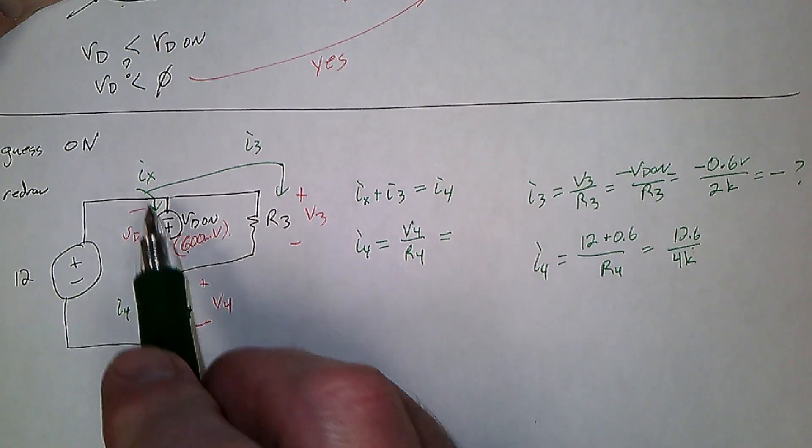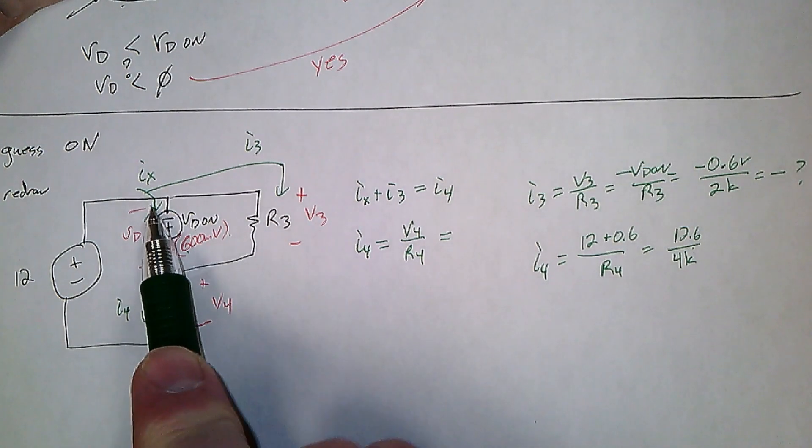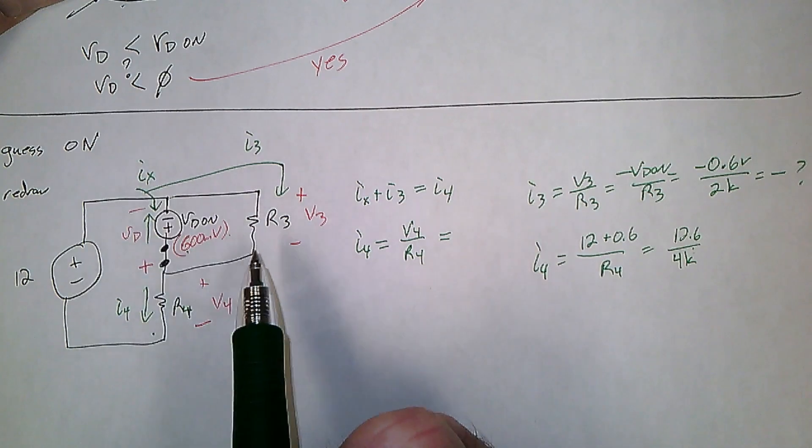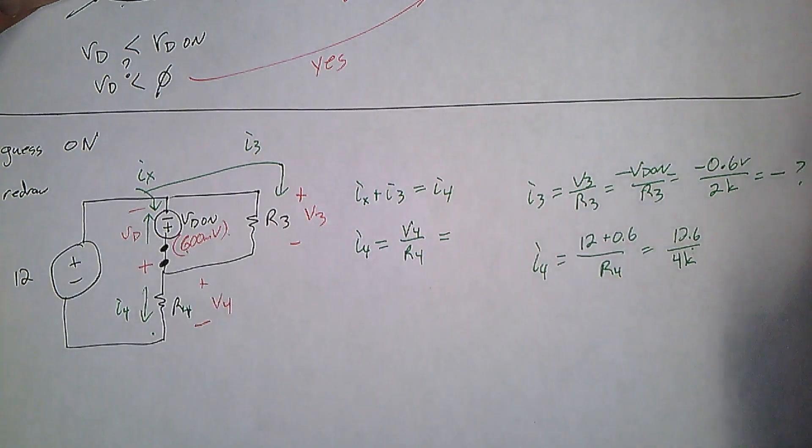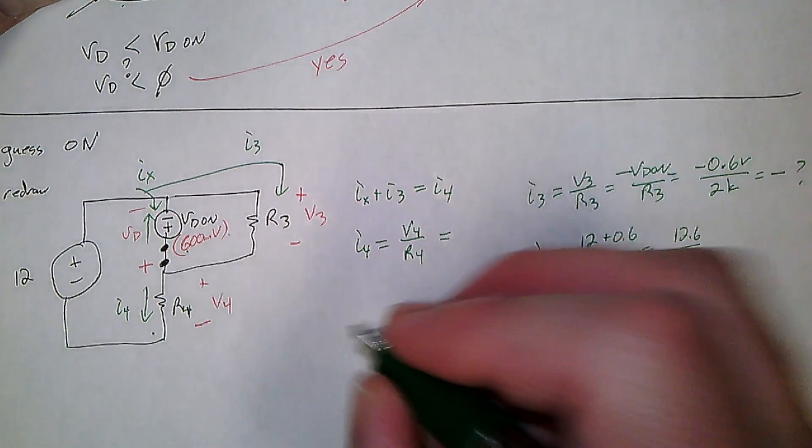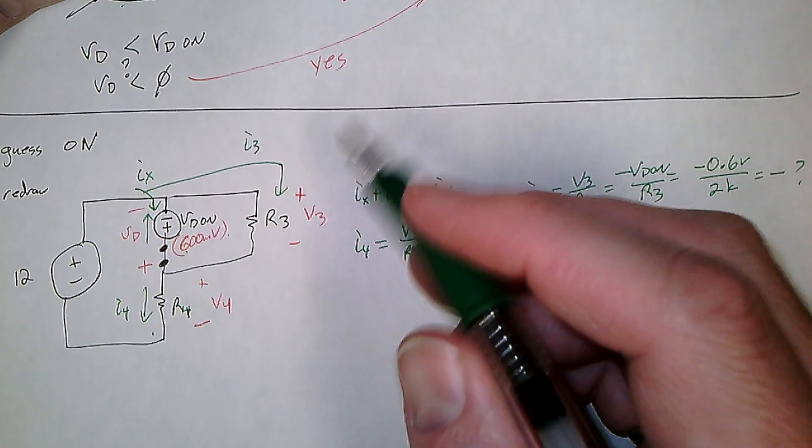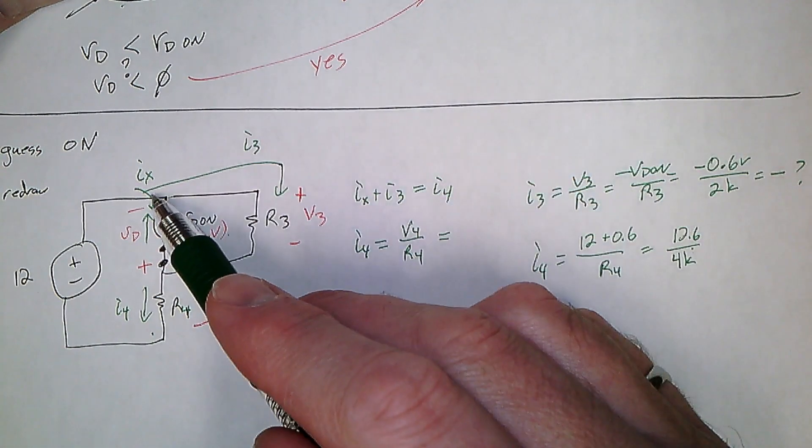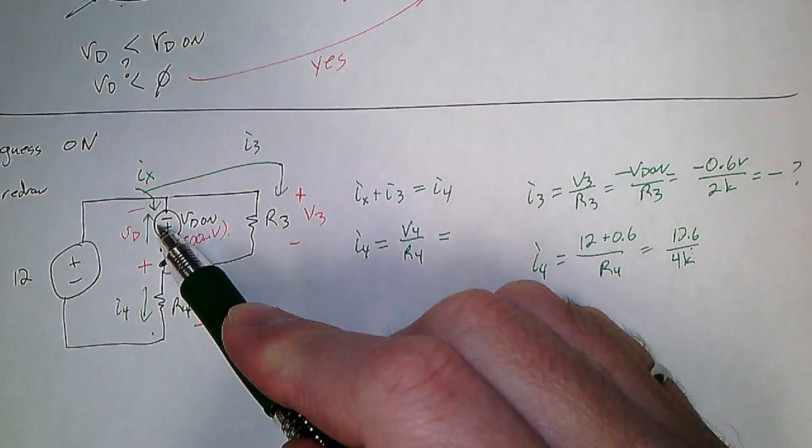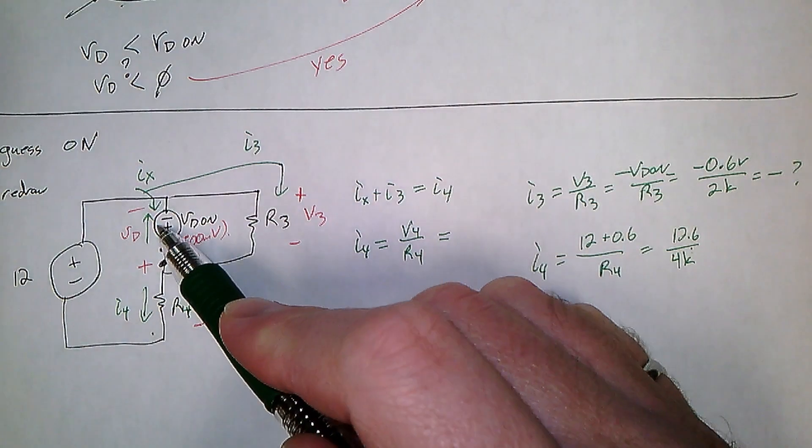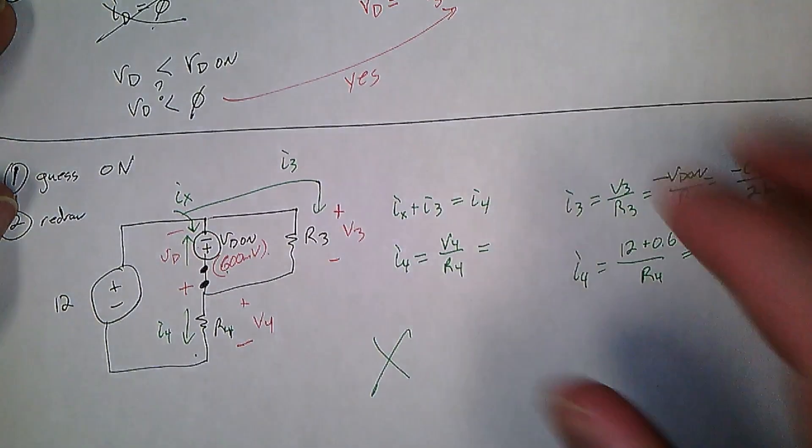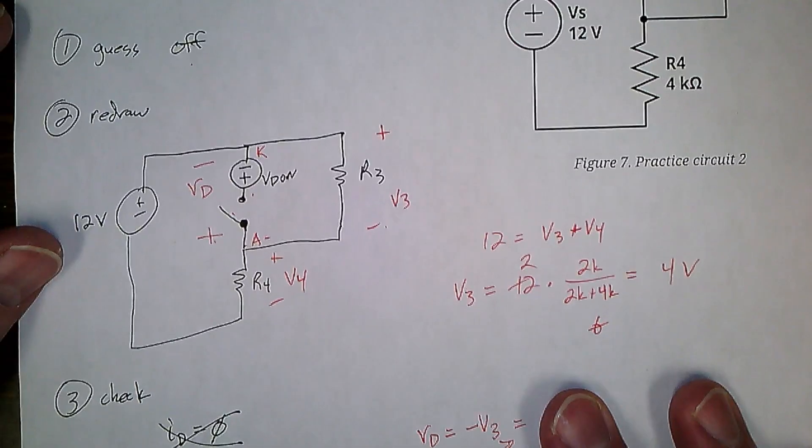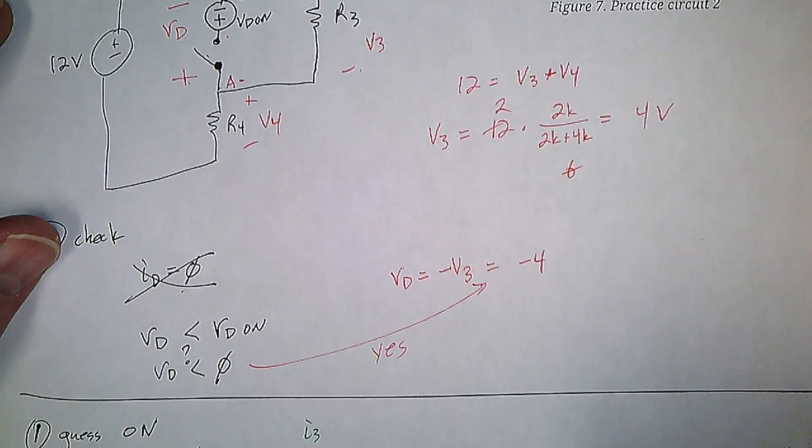In fact, we're going to get IX to be a positive number. And it doesn't make any sense. IX is negative. We can't have negative current through... Or... IX is positive. Current through the diode is negative. We can't have negative current through a diode. So we just quit and re-guess off. That our solution worked out nicer.